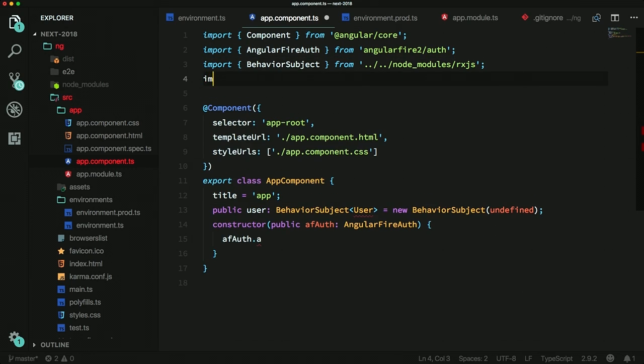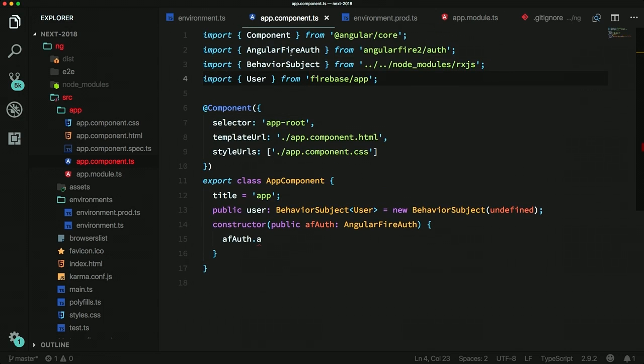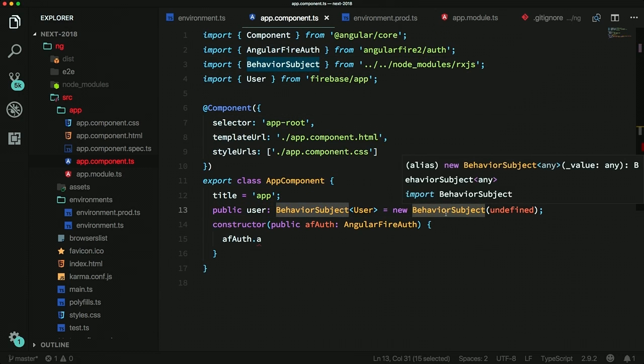Let's pull in user, import user from there we go. So here I'm pulling in the type, and it's pulling in from Firebase. I have that installed. This is a behavior subject here, and I'll touch on what a behavior subject is.